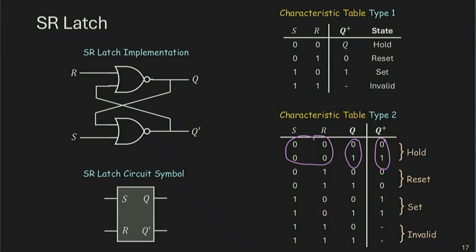If you want to put that into a circuit, you don't have to draw these two interconnected NOR gates. You can just draw a box and then put down the S and R inputs. This is typically how we represent the latch in a circuit diagram. Yeah. Any questions?